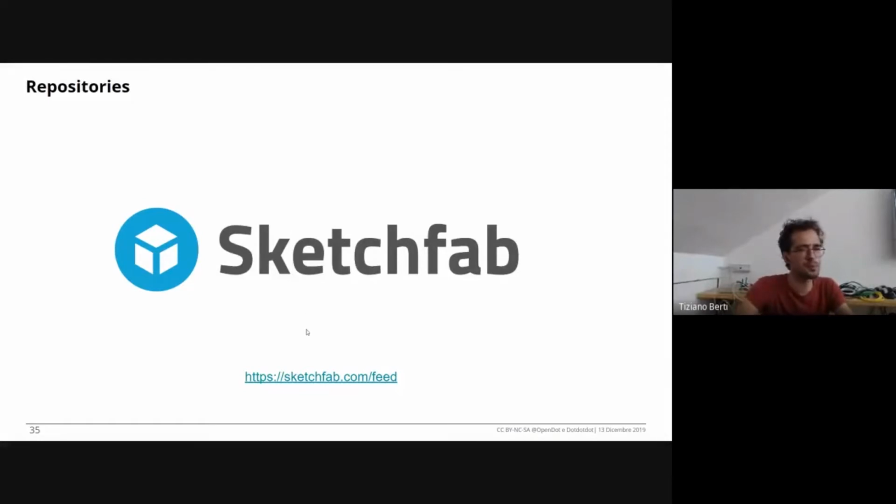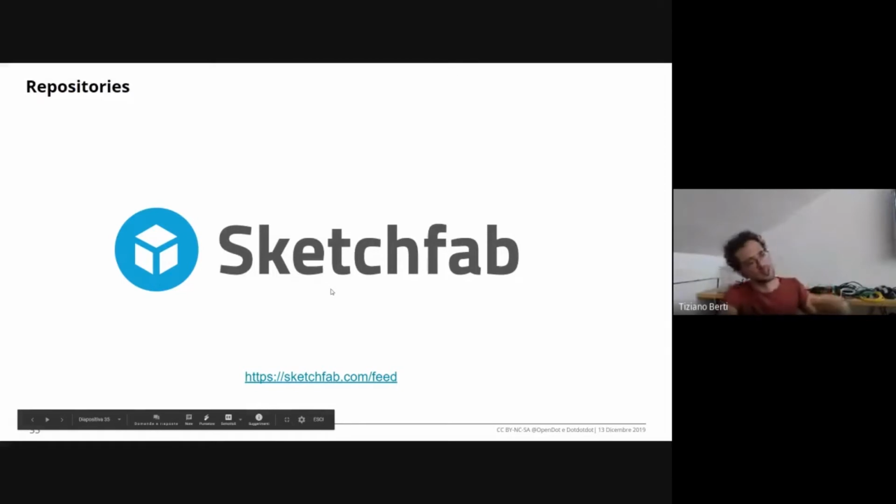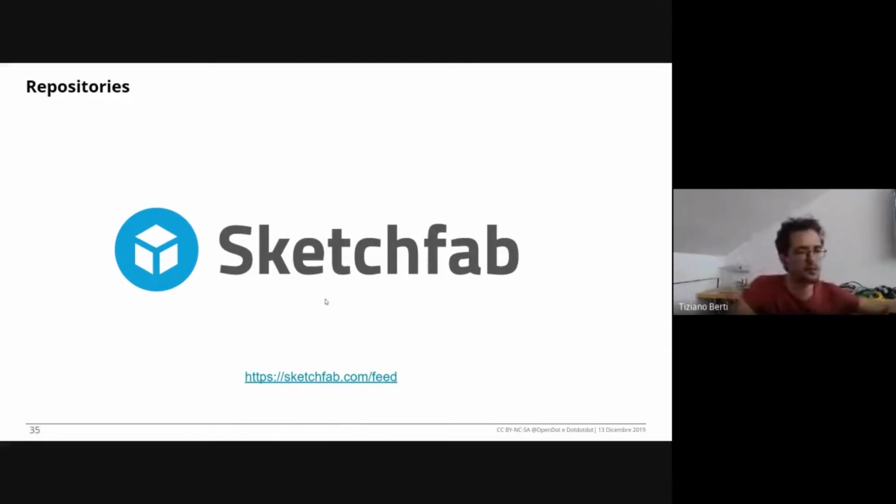I've just put a reference here, which is Sketchfab. It's a very interesting website for looking for 3D scans already done. You can choose to look just for free and downloadable objects.